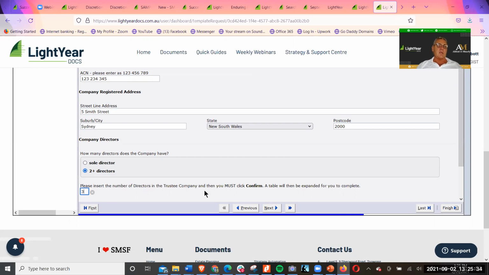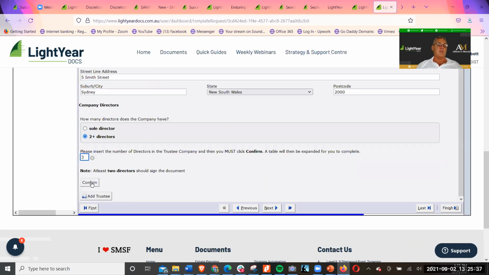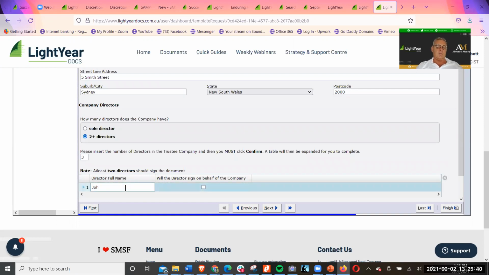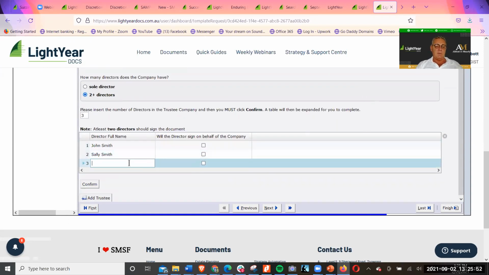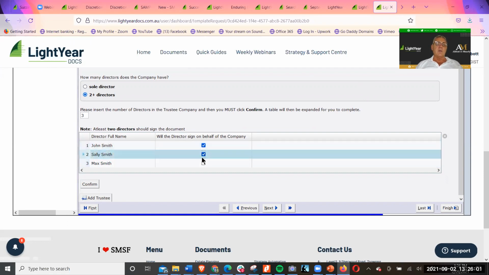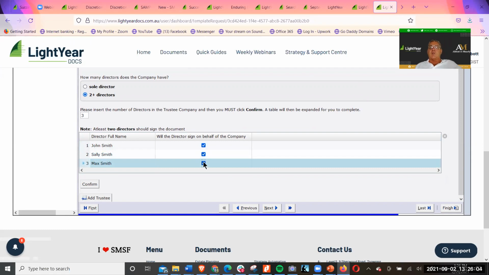So we've got 3 directors inside the fund. I've got John Smith. I've then got his wife, Sally Smith. And then I've got another one, which is the son, Max Smith. Now, you have to press each of these, because these are who's going to sign. If you don't do that, there are no signature boxes at the end. If I wanted to, I could make Billy and also Bob members of the fund. But they can't be directors, but Max would be their director on their behalf because he's their parent.